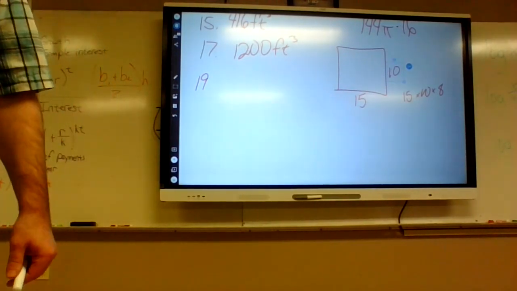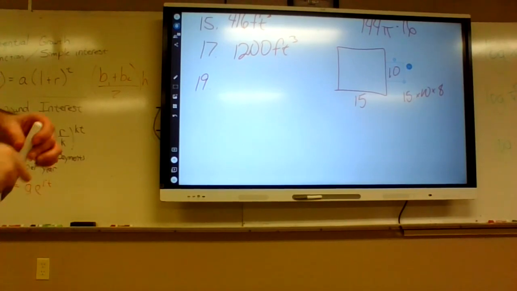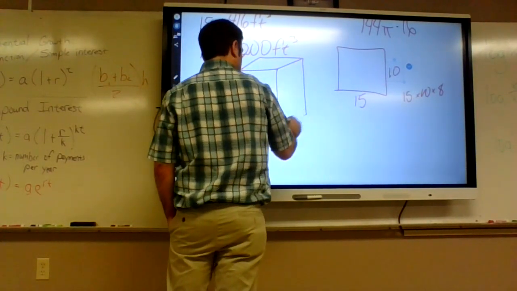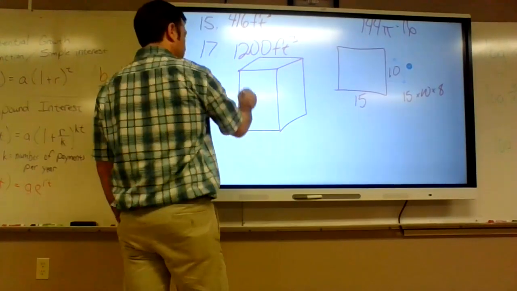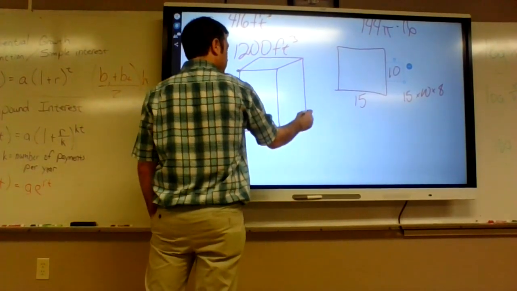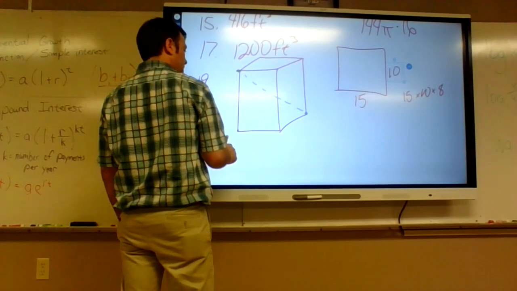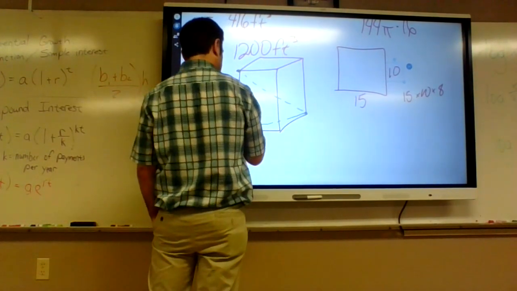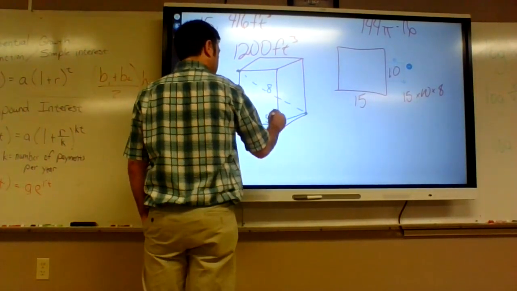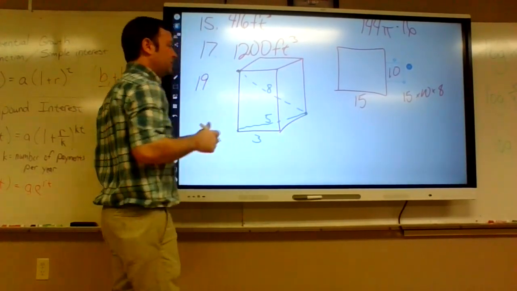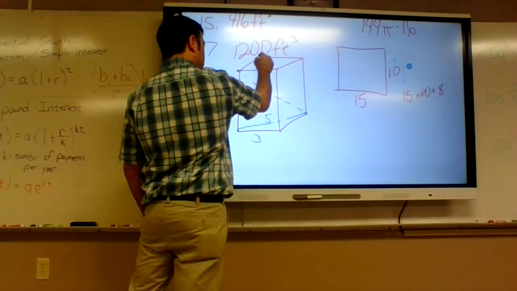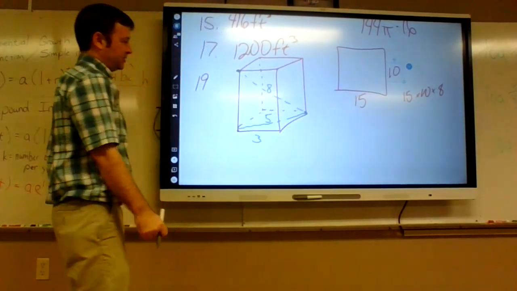Okay, one more. Of course, we've got to go out with a bang here. 19 and 20. See if I can do a decent drawing on this one. I think they went from this point to here with one diagonal. Actually, let me change colors. Go green. I think they went from here to here with one diagonal. Those are the diagonals that they drew in there. I'll go back to red and finish this. There. Can you see it?